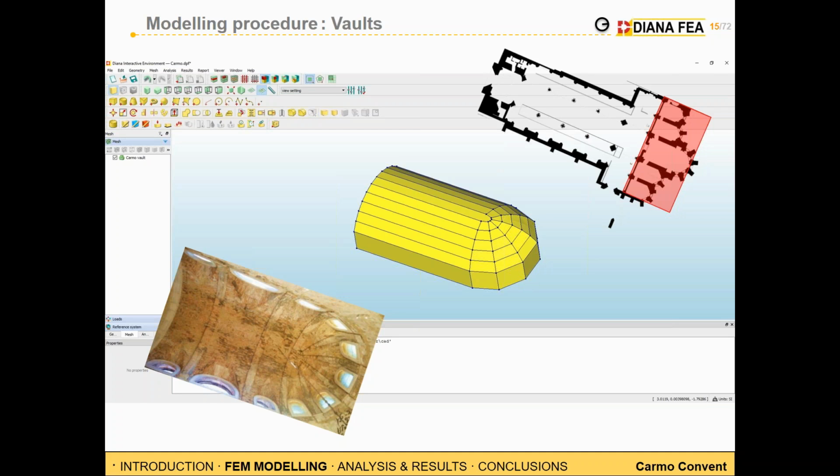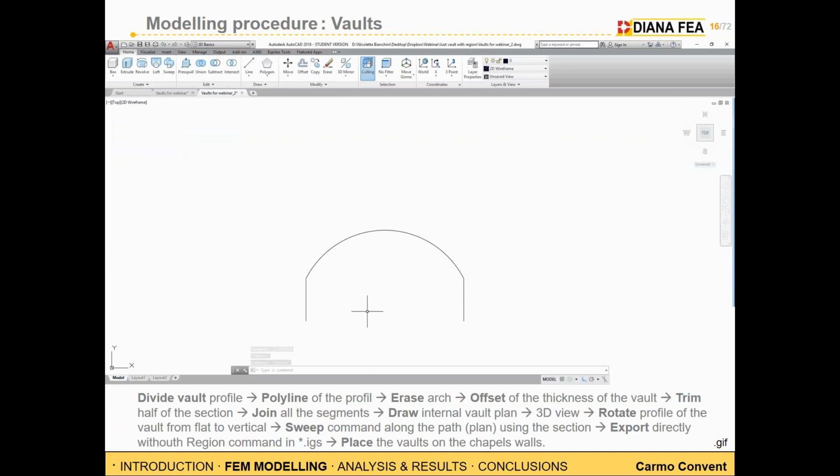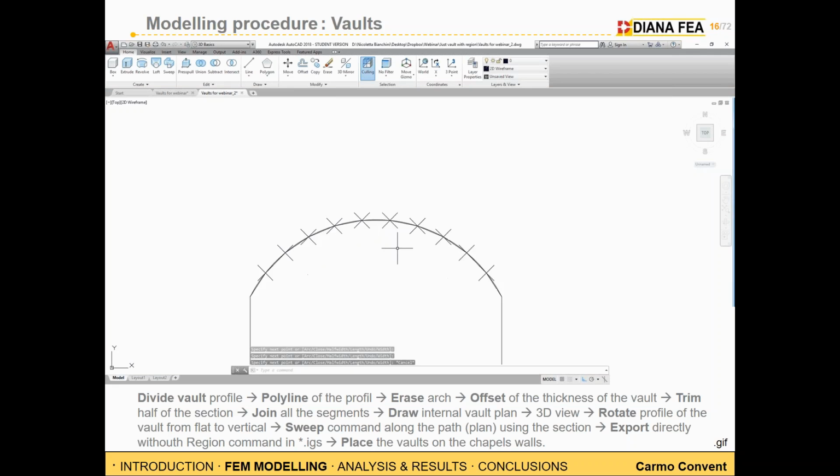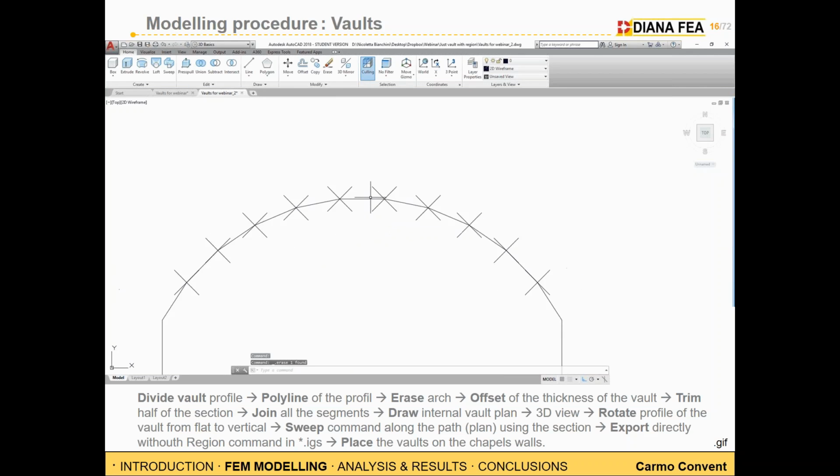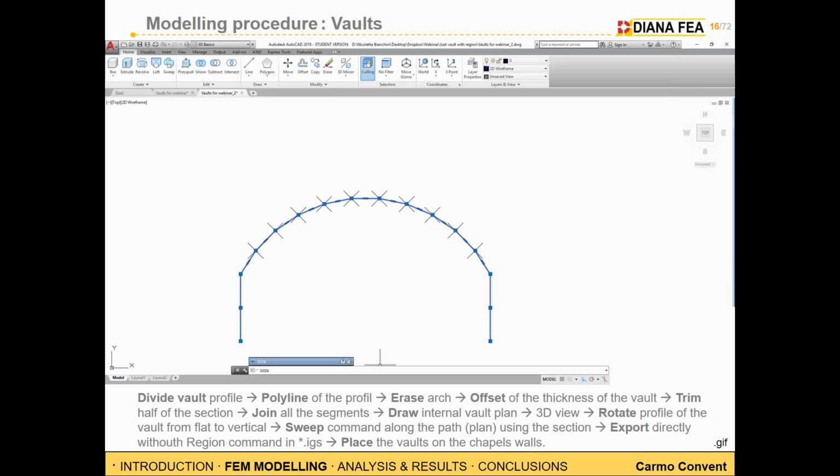And okay, so we start from the profile of the vaults. We divide the arch in several segments, as already said, and we create the polyline following the boundaries of the edges, and then we can erase from AutoCAD the arch we utilized before.